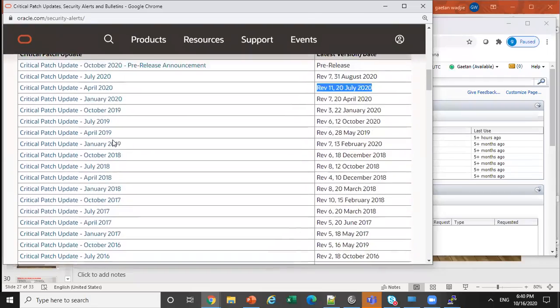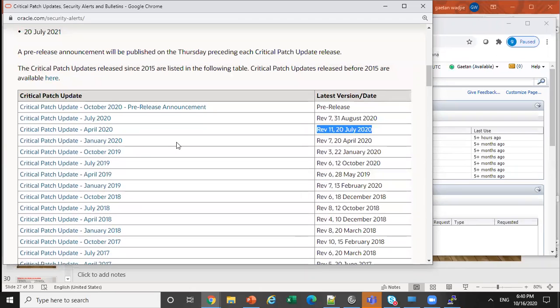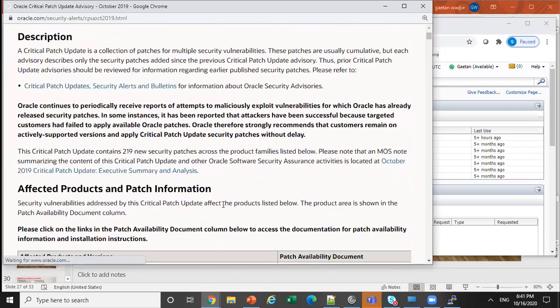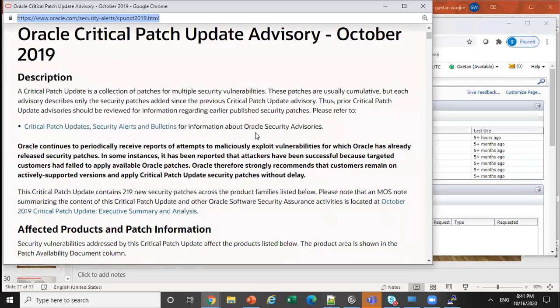Yeah. So now, just assume you have a ticket, and Oracle maybe, or your company even told you to download or apply January 2020 or any other one. So you just come here and click on the one you need. Let's take October 2019. And it gives you an overview, another book, okay, explaining what it's all about, the background.